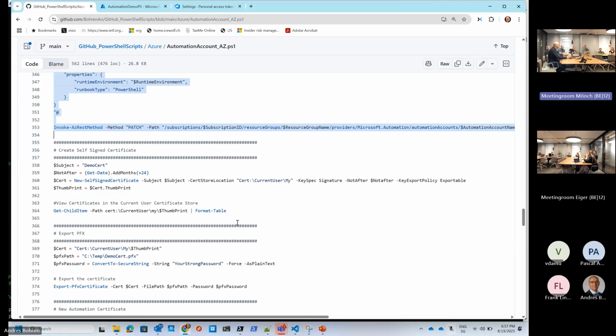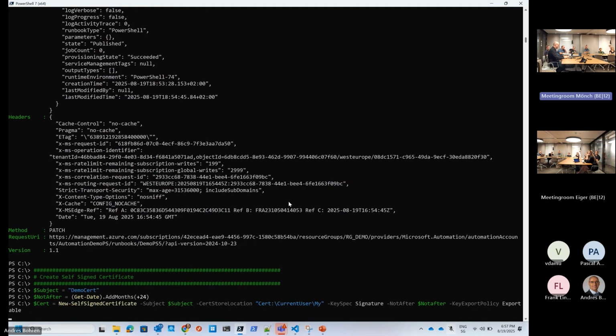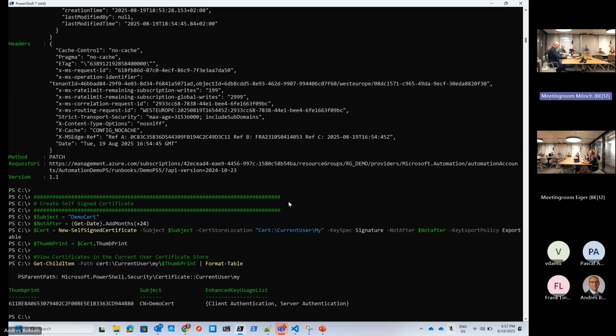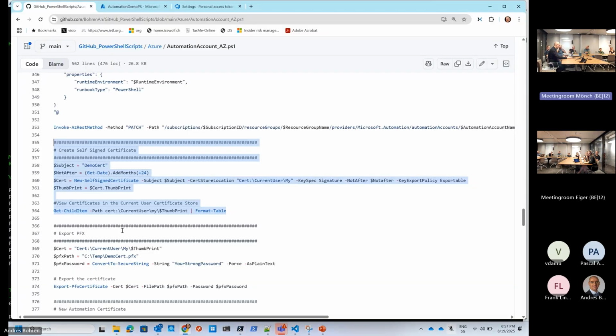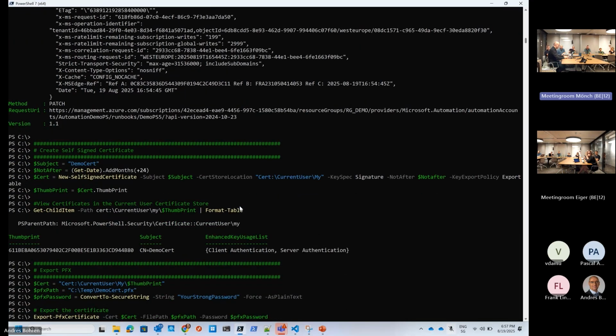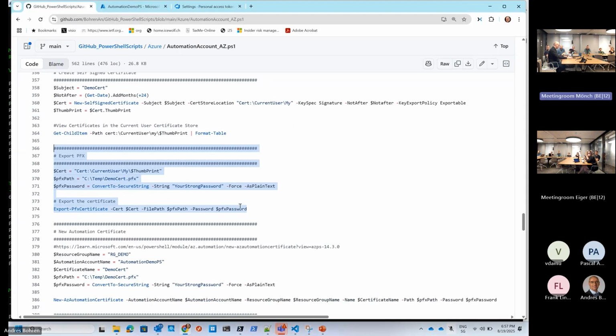What else would you frequently use? Probably something like uploading your certificates or variables. So I will create a self-signed certificate, valid for like 2 years. I've got that created in my cert store. I'll export that to a PFX. That's been done.